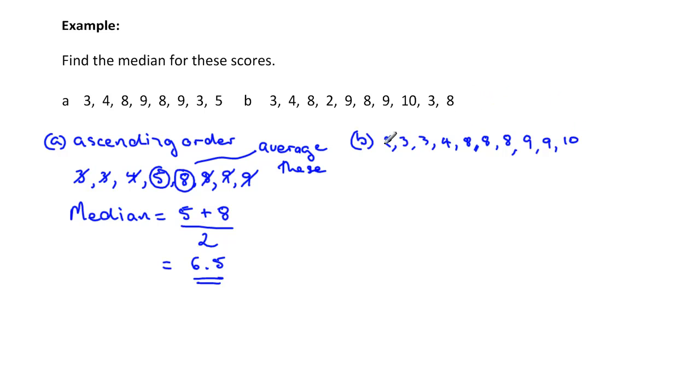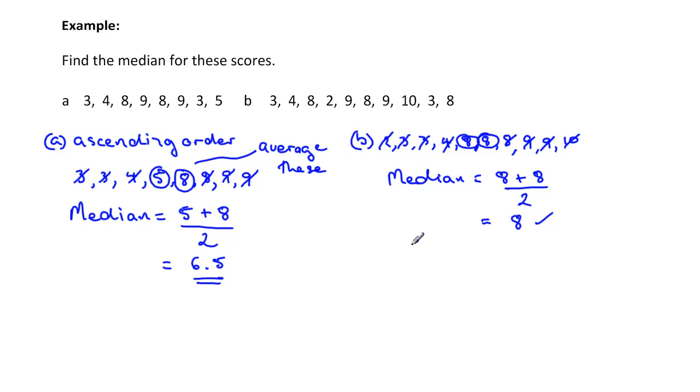Okay, so let's click them off. One off there, one off there. Take them off the ends. Keep taking them equally off the ends. Make sure you do that. And suddenly, we're left with 2 middle scores. Now, it's pretty obvious that the median here, when you average 8 and 8, is going to be 8. So you probably don't even need to do the actual solution to this. 8 plus 8 divided by 2. You can see clearly that the answer must be 8. So that's the median of those.